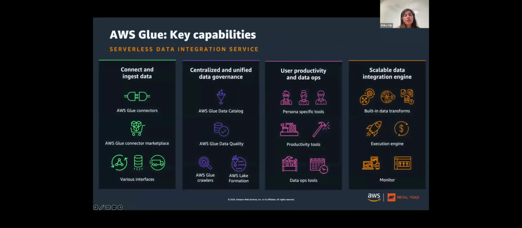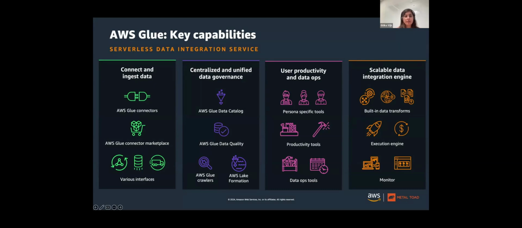And at AWS, of course, we keep innovating whenever we are working with services such as AWS Glue. For Glue, we have defined 4 pillars of innovation, which we ultimately end up focusing on. Starting off with connect and ingest data, which is the first step of data integration and basically goes around how you can discover your data assets. Over here, we want you to be able to connect to more and more data sources every time, regardless of wherever it resides. For that, we have built several native connectors and an increased ecosystem of partners providing domain-specific data connectors.